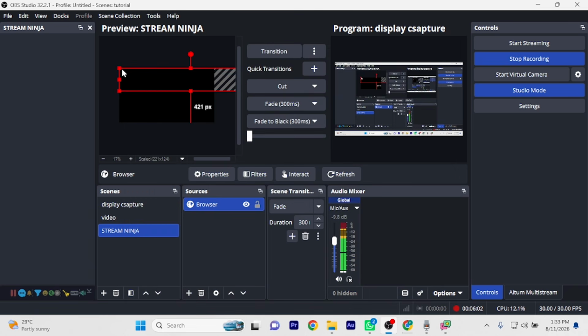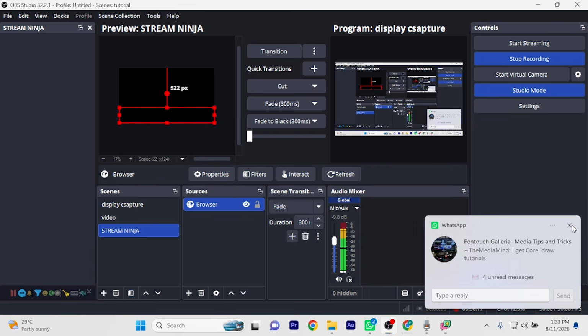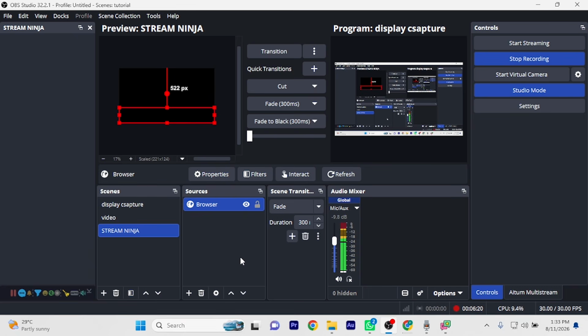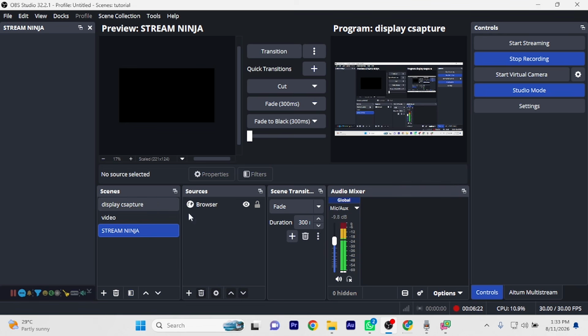So you can see this. So you just resize to fit your interface. Okay, so this is it. So meaning that when it comes in, it's going to just be within this very box. But now I need to get my stream running so that I will be able to have it. So I'm going to go straight to setting it up, so that once I come back, we'll be able to take up from this point.